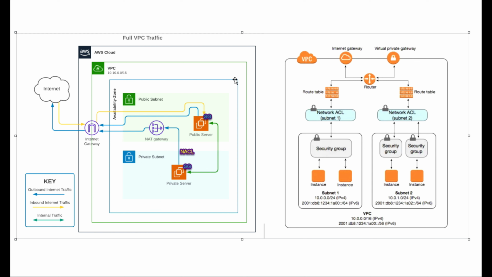Now, if I go to this diagram in a little more detail, under the subnet you create services. When I'm talking about services, that can be EC2. The security group, we need to define at the service level. A security group is a kind of firewall that is associated at the EC2 instance level.